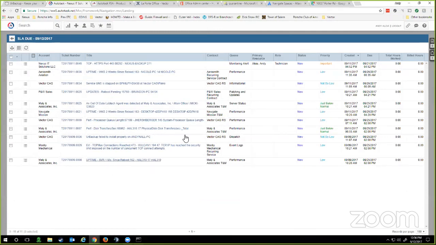These are the ones that may not have been assigned to me just because they're below my cutoff threshold. But it gives me something to look at. It gives me a way to properly view tickets without being overwhelmed by them. A lot of times with RMM tools, you can be very easily and very quickly overwhelmed. Heck, when I first got LabTech, there were 1,000 tickets a day, and you got to pare it down. So, yeah.